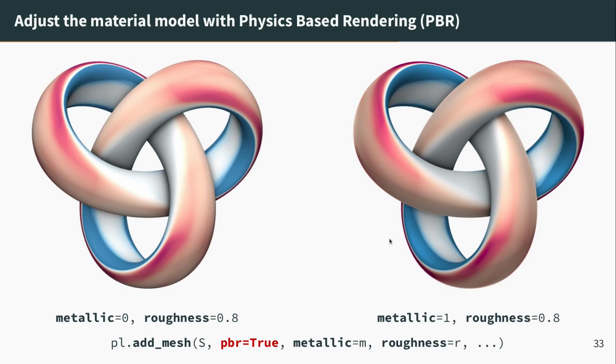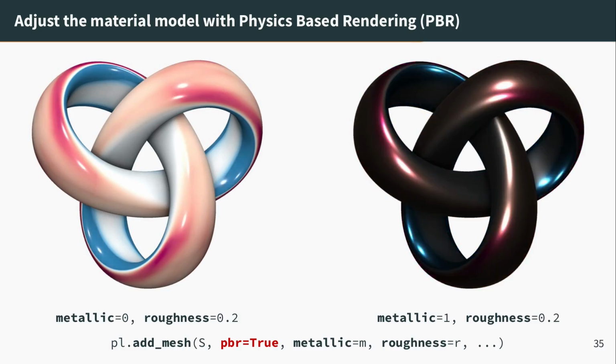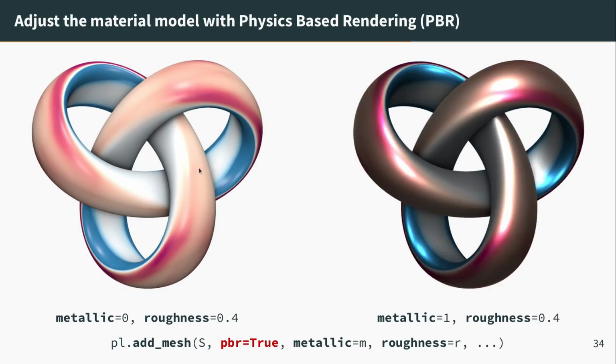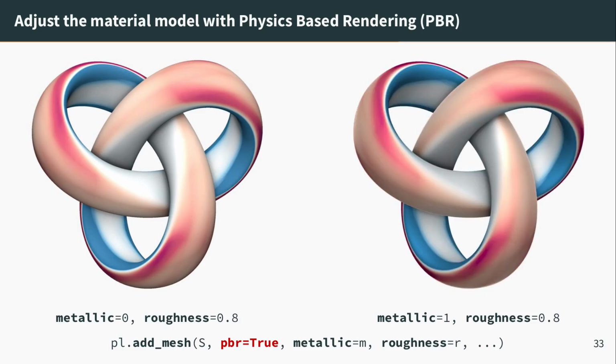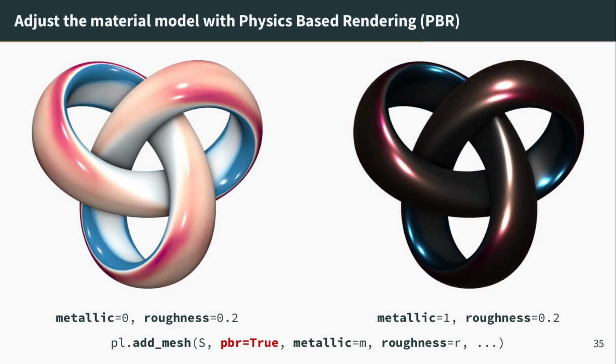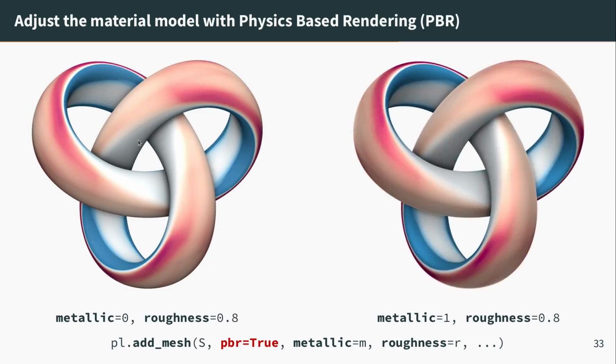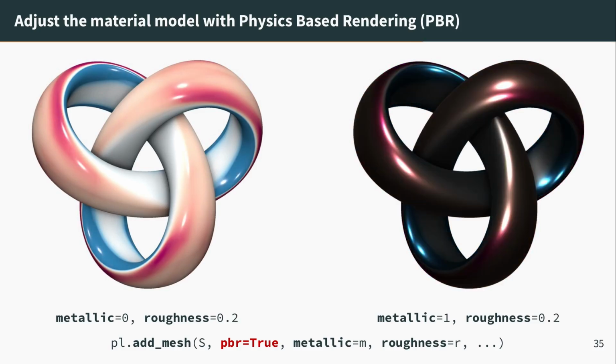And then I'm going to lower the roughness parameter from 0.8 to 0.4 to 0.2. Okay, so I think on the left, it's pretty convincing. I go from a very rough to a very smooth plastic object. I think we are pretty happy. I think you would agree with me that what happens on the right is very underwhelming. Because we went from depolished metal to something very dark. And then you say, what's happening?